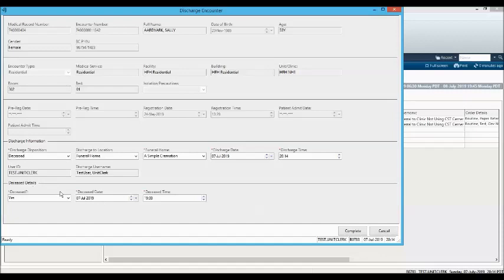I will fill in the deceased details, including the date and the time that the resident was deceased. This information is for the discharge. I will now select Complete.